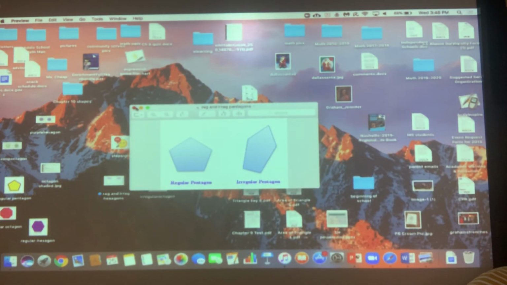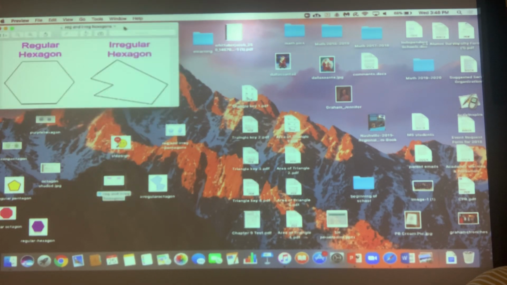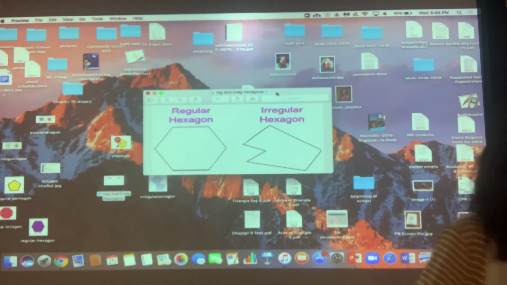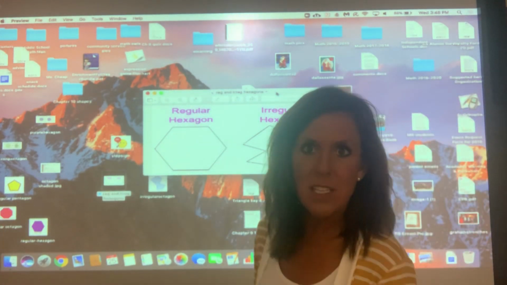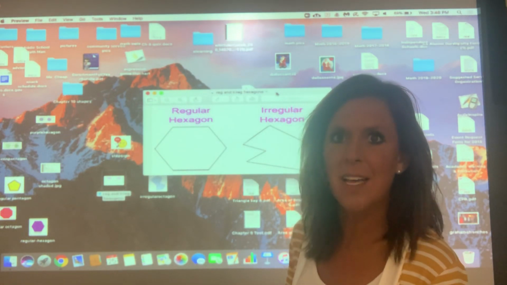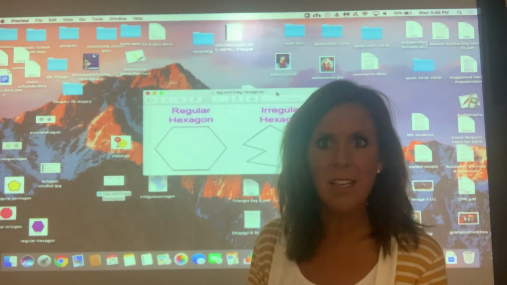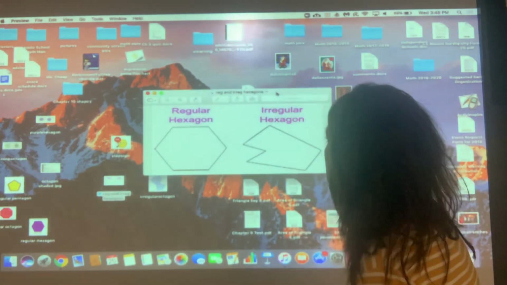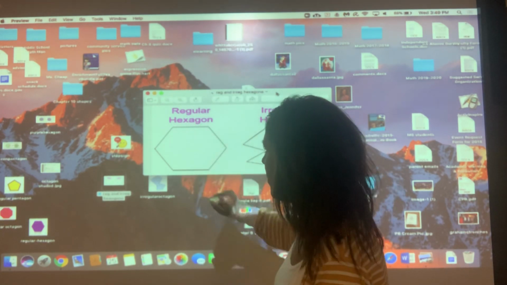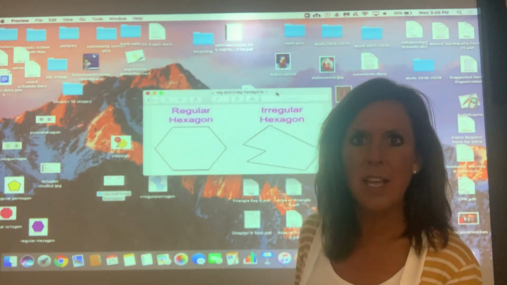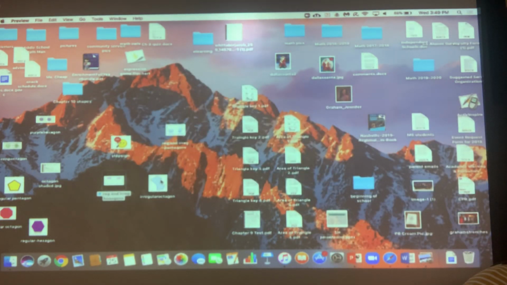Okay, let's look at the hexagon. The hexagon, of course, is the six-sided shape. Both of these are examples of a hexagon, and the easiest way to remember how many sides a hexagon has is that hexagon has an X in it, six has an X in it, six-sided shape. Again, these are both examples of hexagon, but this is a regular hexagon because all of its sides are the same length. And then we're going to look at the octagon.